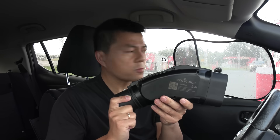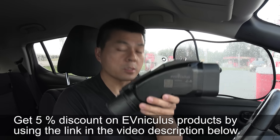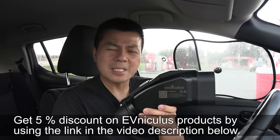The previous version you guys have seen before — where I used it to charge the Soul — that was the first one. This is updated; in some of the lists you can find on the compatibility list, it lists this as the adapter plus resistor or something. You can use my discount code and get 5% off. This is quite expensive, but at least with the code it becomes slightly cheaper.